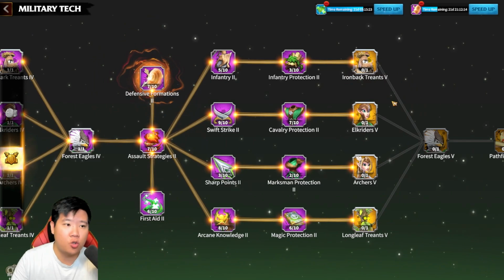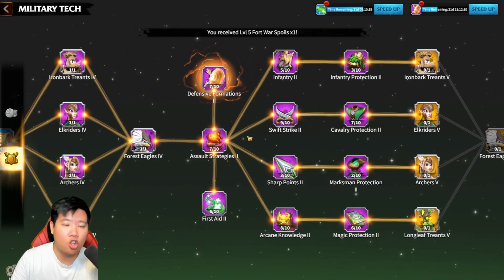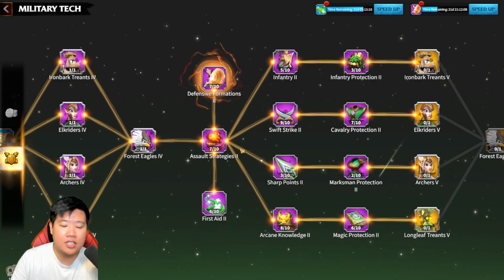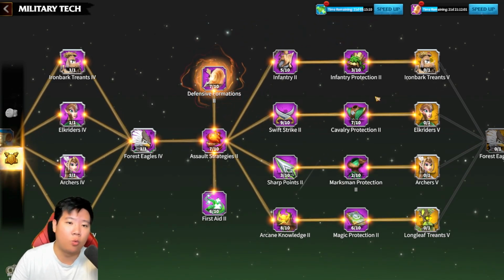Another thing that you can do is complete the speed ups in the minutes event, and then collect the research at the time that there is a power up event. So this is what I've been doing. That's why it took me a little bit longer in here, but I'm getting the maximum rewards that I can.